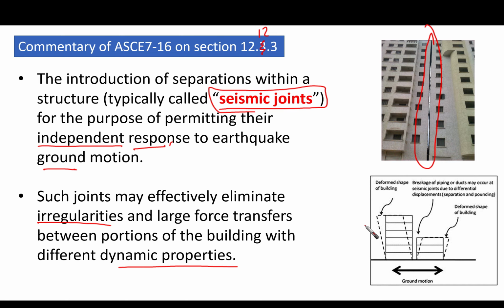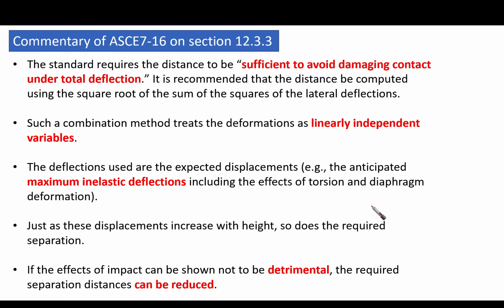As you can see, maybe we have deformation from building 1 and this is from building 2. They have different dynamic properties, and of course they are going to respond in a different way to the same ground motion. So if we have any piping systems or anything linking the structures, we need to take into consideration this kind of movement and the relative movement between the two buildings. In the commentary, they put some points. I'm going to go through them quickly.